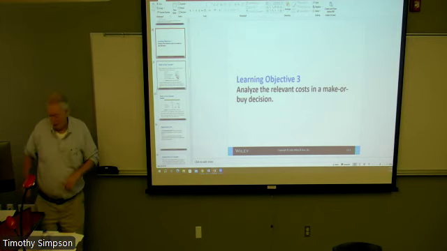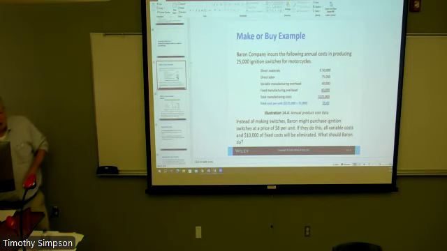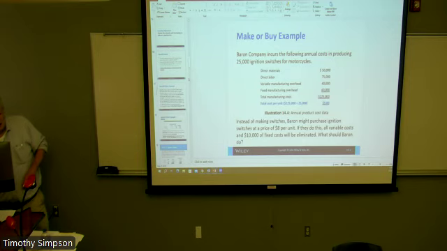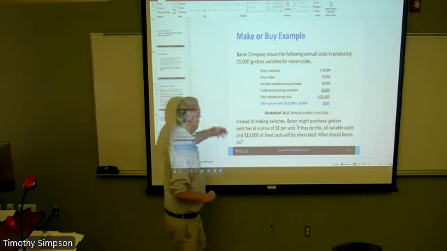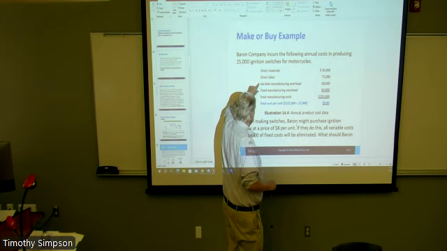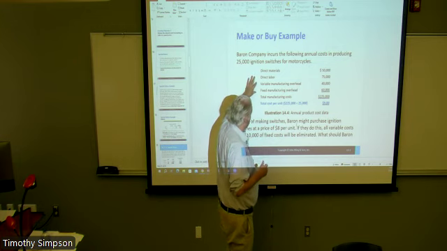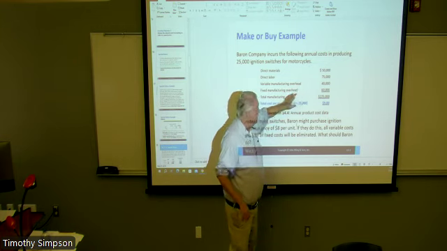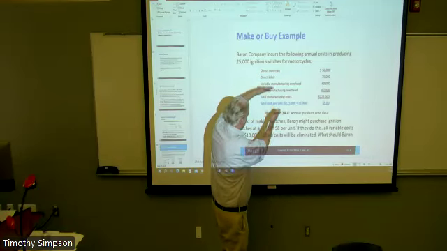So on Monday we talked about this idea of make or buy, and we had an example of a company that made ignition switches for motorcycles. And again, I talked about this on Monday. I don't want to spend lots of time on it, but I do think it's worth looking at. This company incurs these costs: direct materials, direct labor, and we've divided overhead into variable and fixed manufacturing overhead. This is really the first time in this section we've taken overhead as one of the product cost categories: materials, labor, and overhead, and divided it into fixed and variable.